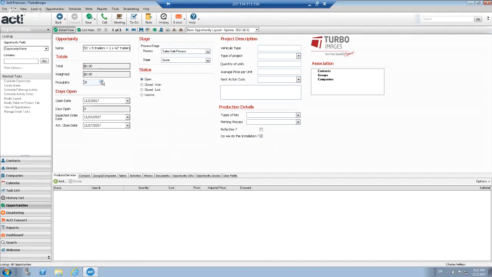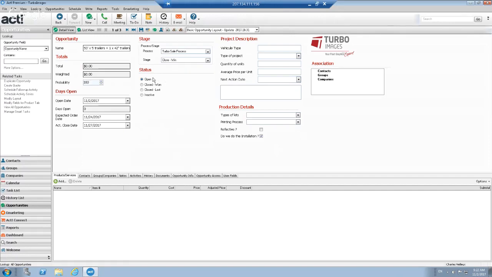So if you're working, let's say, with Highlight, and he has been a customer for many years, and you're quoting a project right now, well, maybe you could put 75% of probability because we know we've been doing business with them for a long period of time. So that would be a thing. So make sure to update the profile, and there's close lost if we lost the quote, or close win if we won the quote.